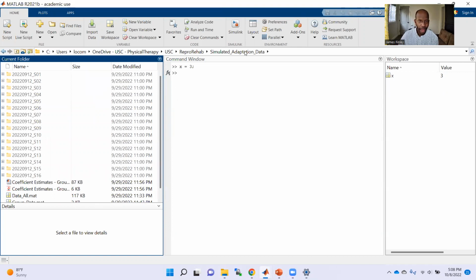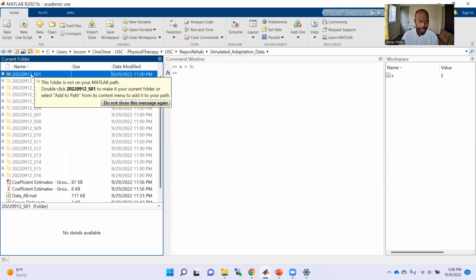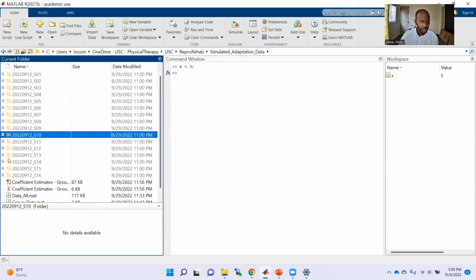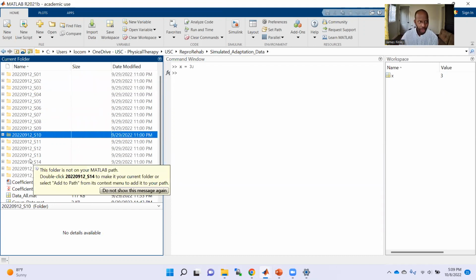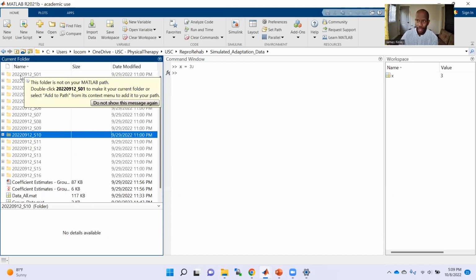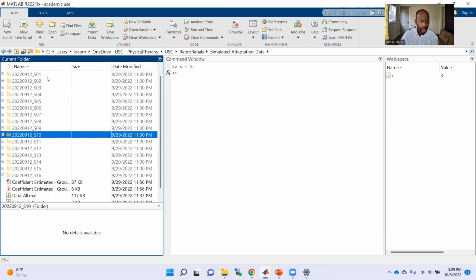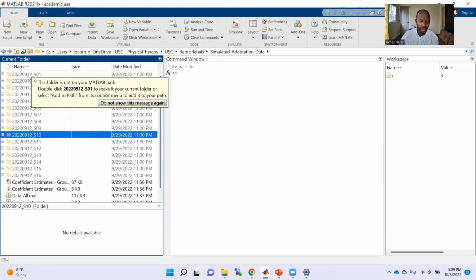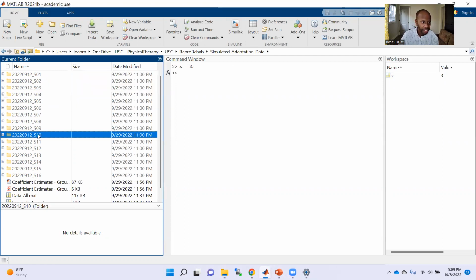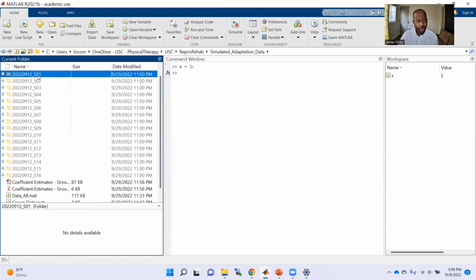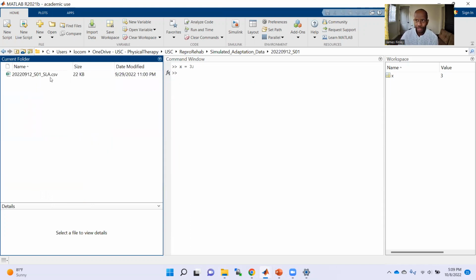Within this main folder, I have simulated data for 16 participants, which you can see here. And note that I've given each folder a name that is what we call machine readable, right? So there are no blanks or special characters, and it's ordered. The date is written in a way that's easily sortable, and each participant has the same number of digits for their participant ID number. So within each folder, I have a file, and in this case, I have a CSV file.